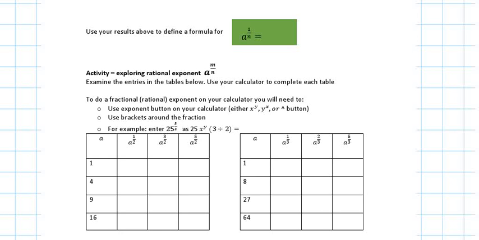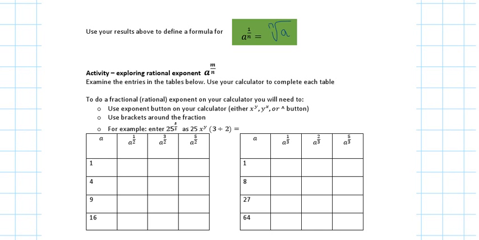We did the exponent laws, and then we figured out yesterday, after filling out different tables and investigating the exponents, that anything to the power of 1 over a value is the same thing as writing the nth root of that value. So if I have a to the power of 1 over n, that's the same thing as the nth root of a, right? You remember that from yesterday?